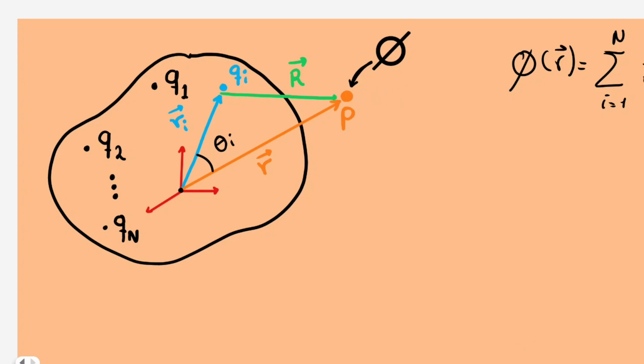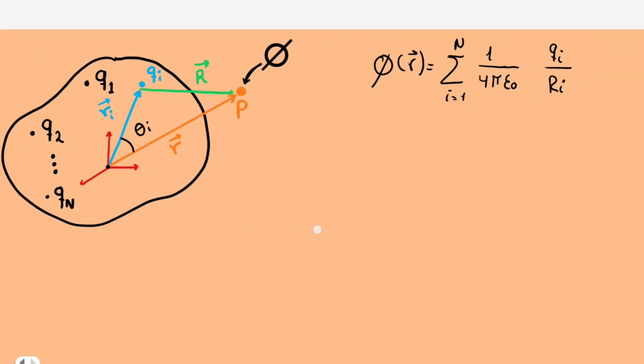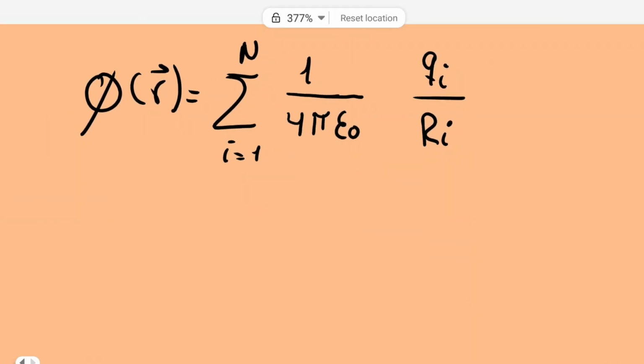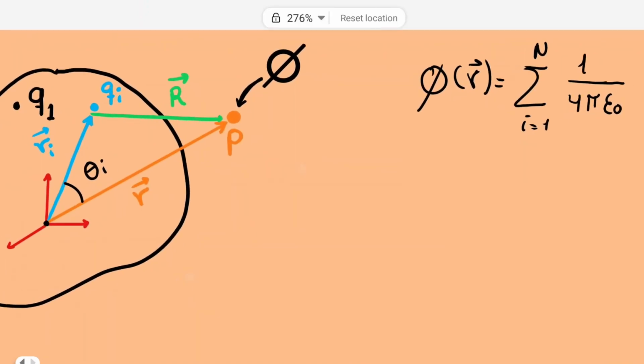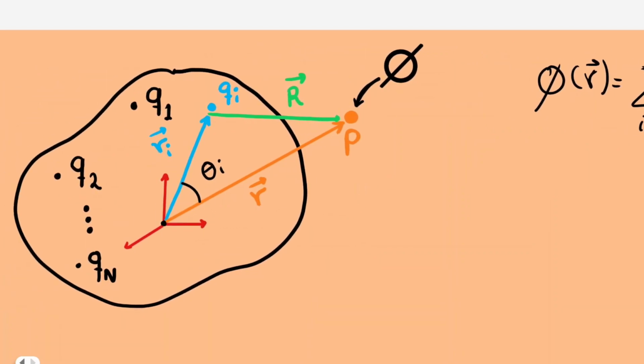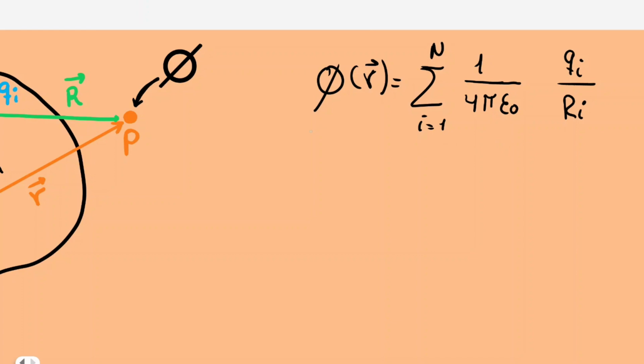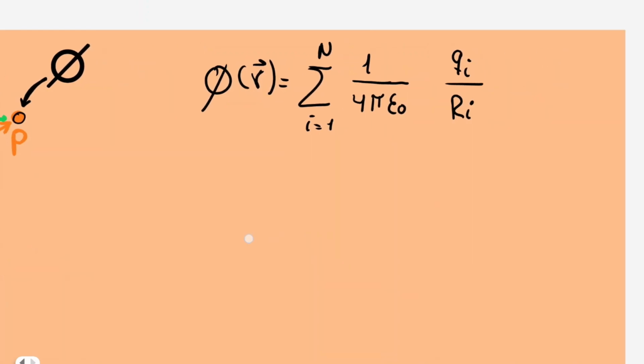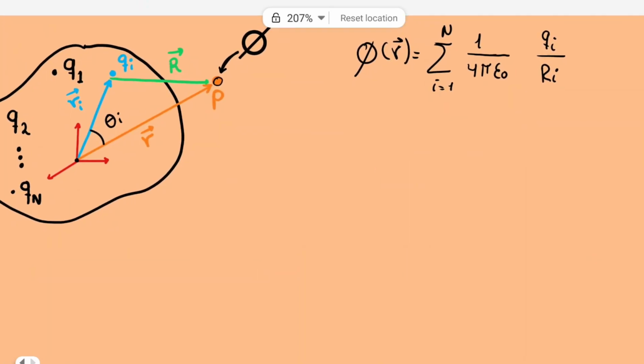So we want to measure the electric potential at P due to all these electric charges, which is a finite set of charges from 1 to n. The general formula for the electric potential at a vector r is the sum from i equals 1 to n of 1 over 4 pi epsilon 0 times Qi over Ri, where Ri is the vector that points from the charge Qi to the point P. We need to calculate this for every charge in the distribution and then sum those terms to get the total electric potential at the point P. That is what we are going to do today in a very precise way.